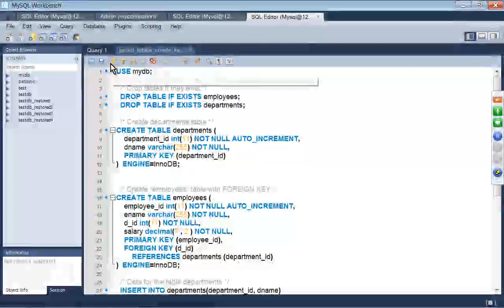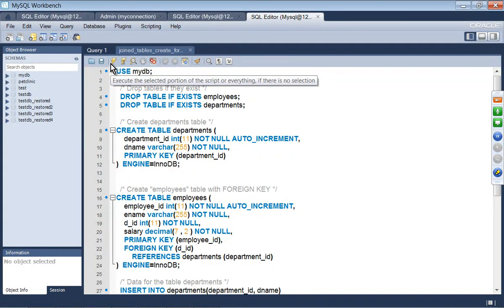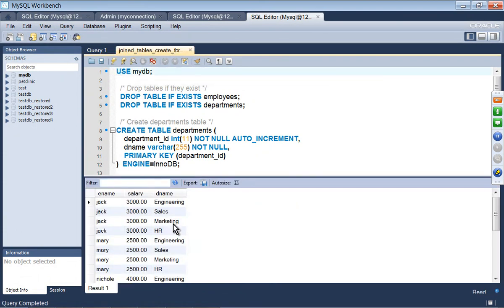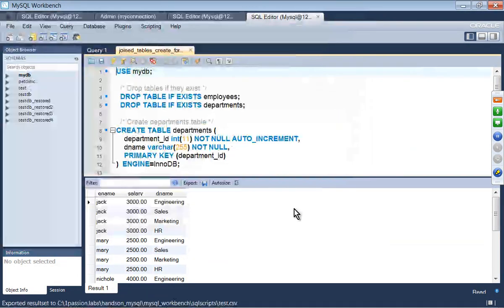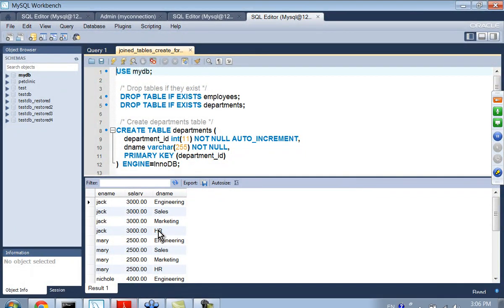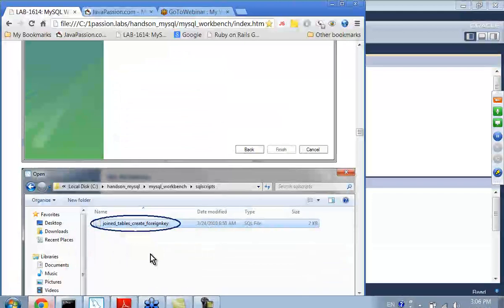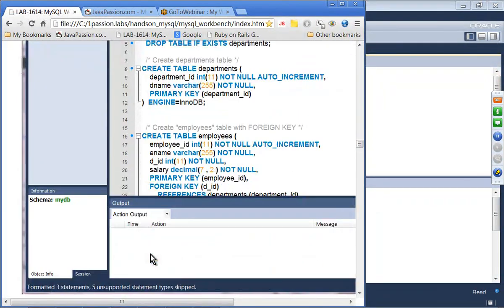and then you can execute it. So this is actually executing this SQL file. So this has been executed, and you can export it. So it basically exports; in this case, I'm going to choose the name test. Okay. And that's a CSV file. So if you just open it, you can actually open it from Microsoft Word. Okay. All right. So that is what we just did.